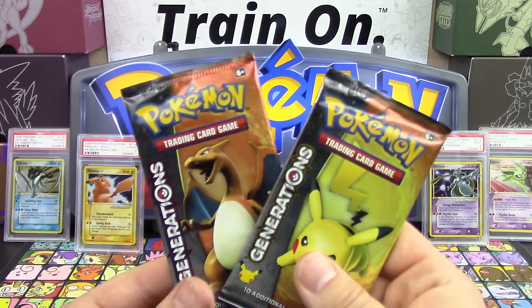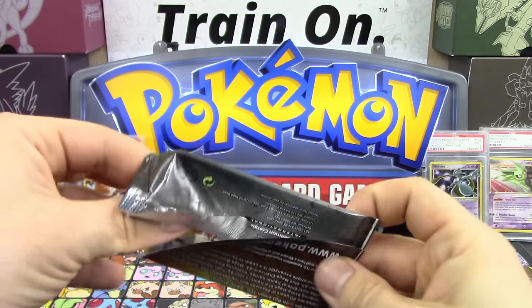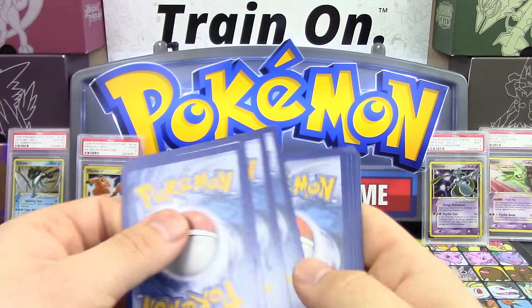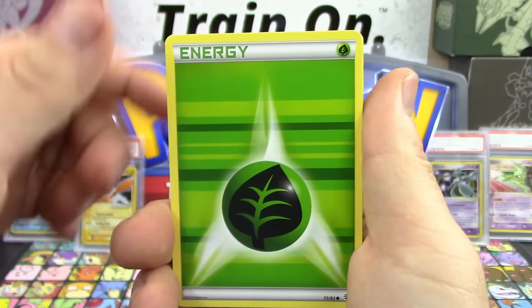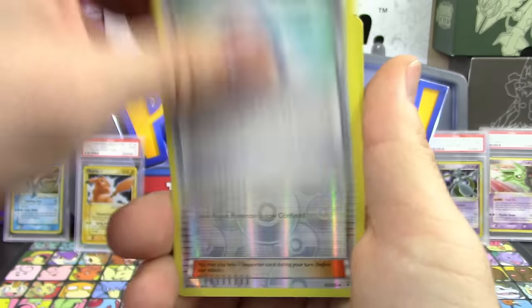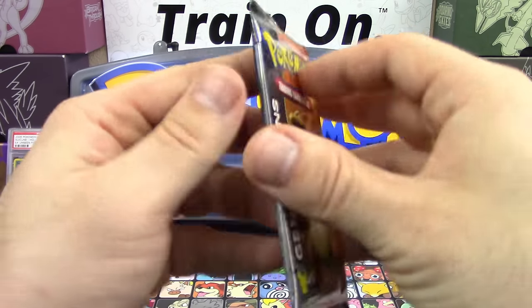All right, we got Pikachu and Charizard. We're going to lead off with Pikachu this time, since he failed us for N. Got to come through for us now. 1, 2, 3. You almost took 4 there. Almost. Almost messed it up. We got a Krabby, Machop, Grass Energy, Geodude, Swablu, Golbat, Reverse Eevee, Altaria, and a Pinsir. Uh-oh. Better get yourself an Ultra Rare. Pikachu don't like us this time around.